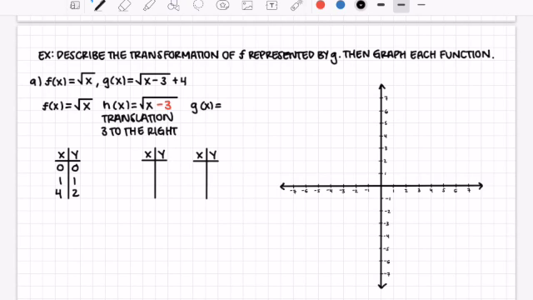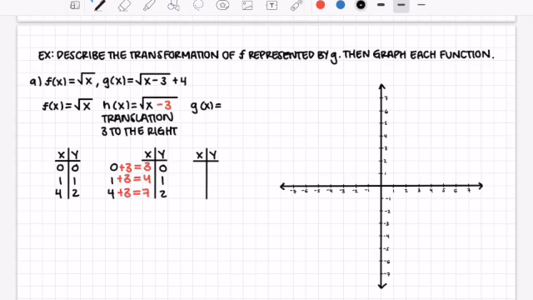And if I'm moving my graph to the right, that's like we're using the x-axis, because the x-axis is where we're either moving to the left or to the right. So I'm going to be changing my x values here, which means that my 0, my 1, and my 4 on the left side are all going to be added by 3. 0 plus 3, 1 plus 3, 4 plus 3 equals 3, 4, and 7. And my y values still stay the same. Nothing changes from them.